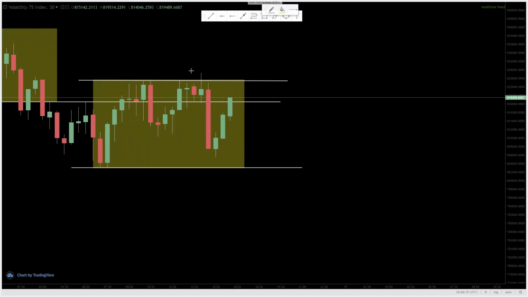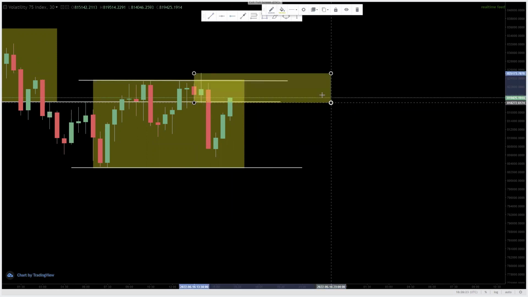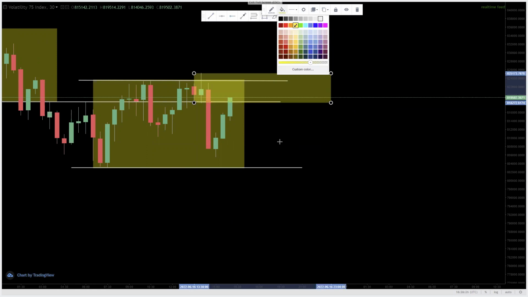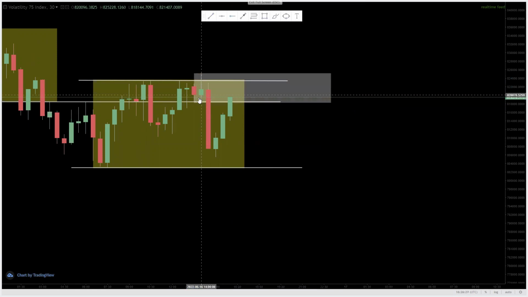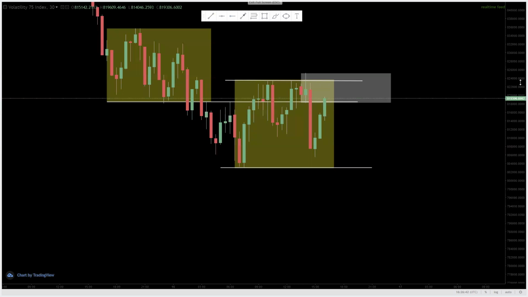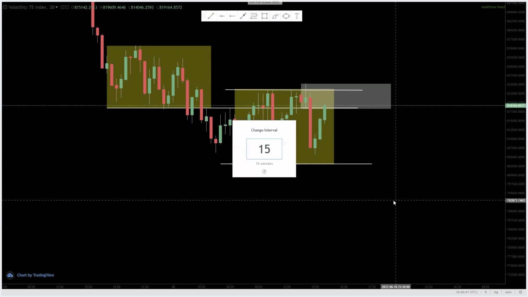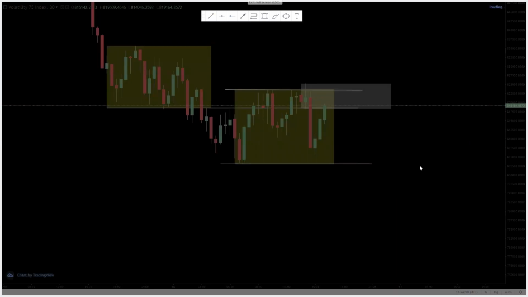If I mark this with a yellow-white area like this, you discover that there is a bearish order block. This one. Yes, this one is a bearish order block. So within this area, we will expect the market to start showing some rejection and later on issue a drop to the downside. After that, you can be ready to prepare your entries on a 15-minute time frame.